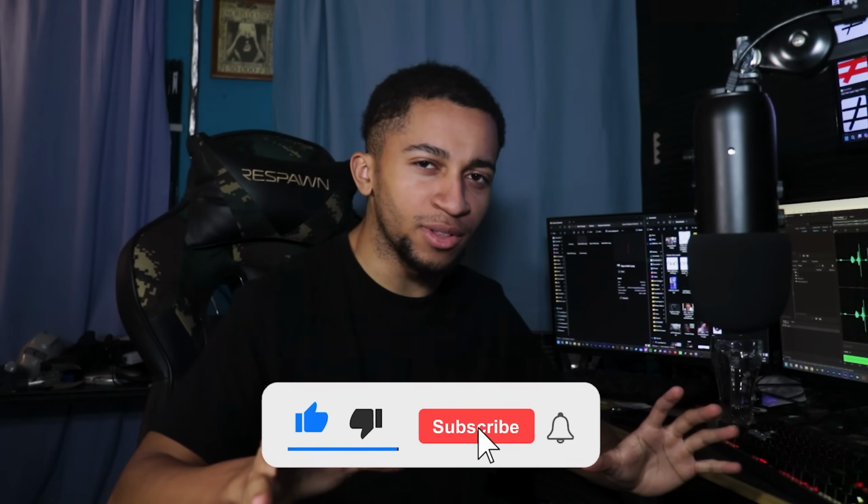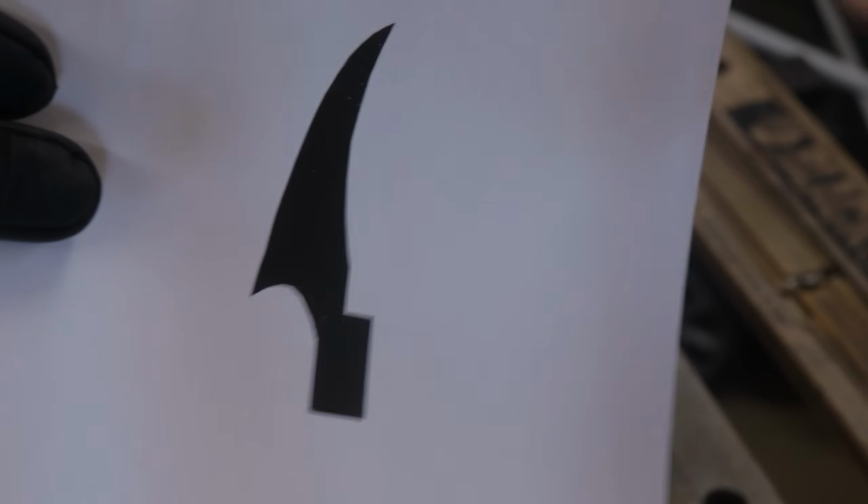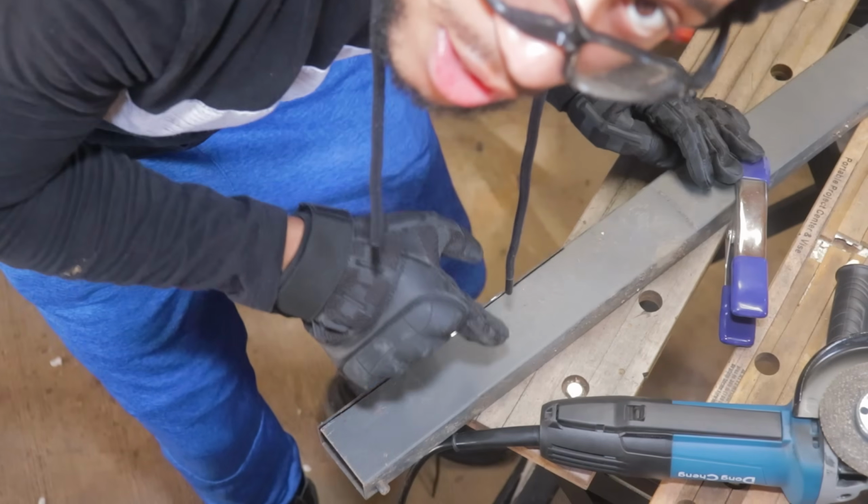Alright, so I think you all get the general gist of what I'm going for here. But I'll probably be able to show it better than I can explain it. This is why now we're just going to build the thing. So I started off by printing out a size-accurate claw outline, which I would trace onto the steel. I need to get about 15 inches out of this.